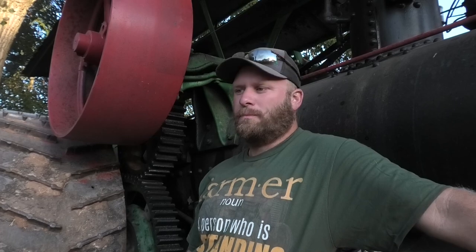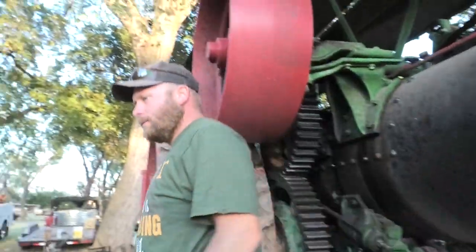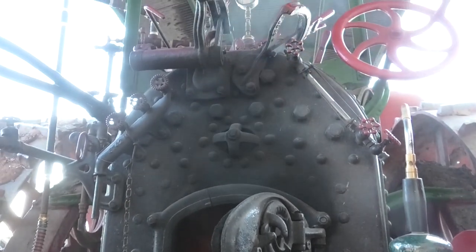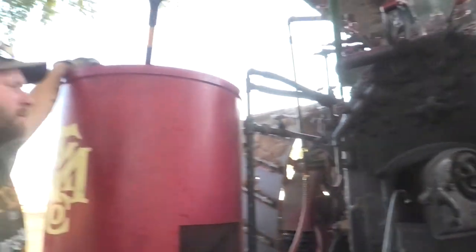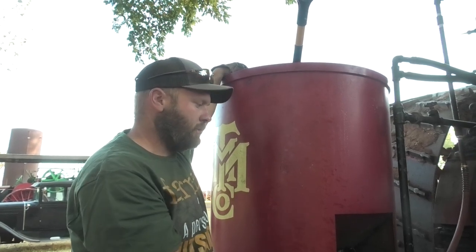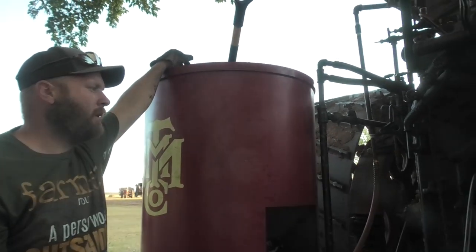Yeah, that makes sense. So the boilers can be cleaned out fairly easily? Boilers can be cleaned out fairly easy. You can see on the back of this one, you've got these handhold plates scattered all over the boiler. Every engine has those in some form or another. You pull them out and it gives you access to the bottom of the boiler, and access above your crown sheet where you can clean all that out. I see. You can take a power washer, clean it out, take an air hose, blow it out. Right. Get all your rust, all your scale, all your trash off the bottom. Okay. Lots of maintenance then. Lots of maintenance.